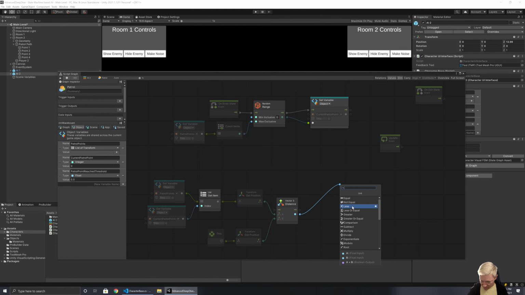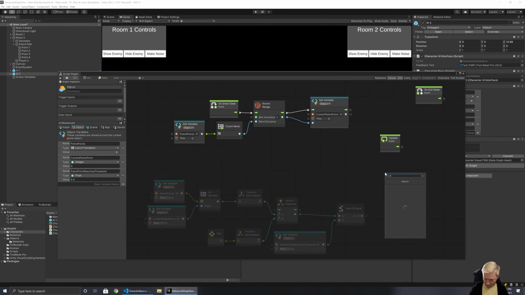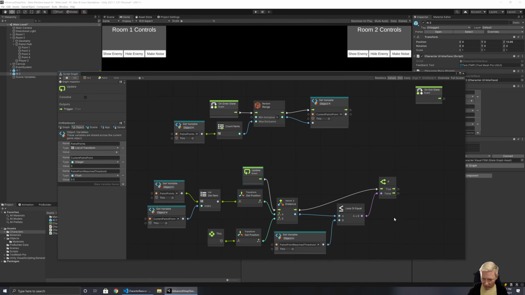We've got this, so if that distance is less than or equal to our threshold, then we know we have reached that and we go to the next point. So this is the way the ifs end up looking. We calculate the Boolean and feed that in. So if it has, and you have to connect through these flow things as well. So we have to say that we're going from update, we're calculating that distance, then we're doing this comparison.